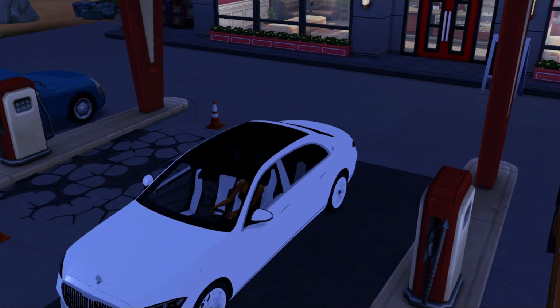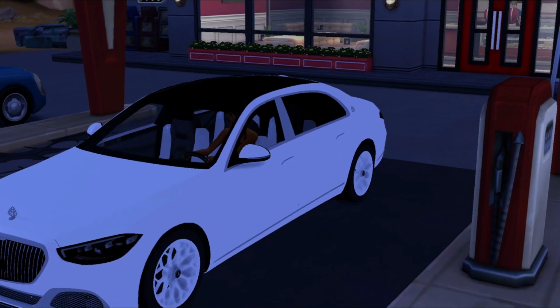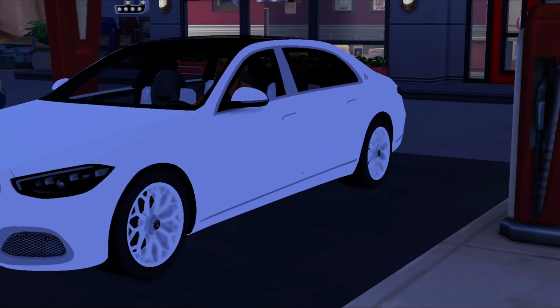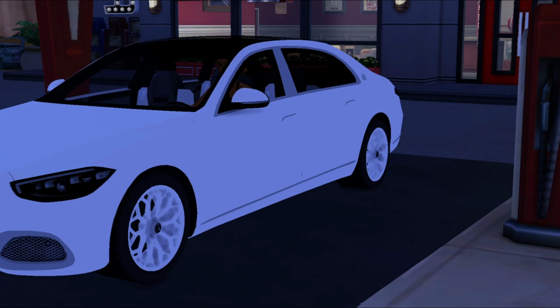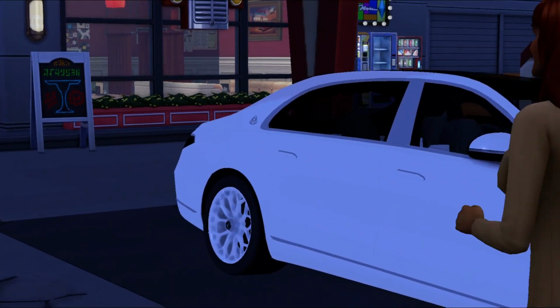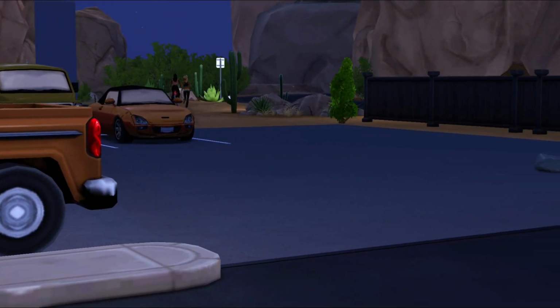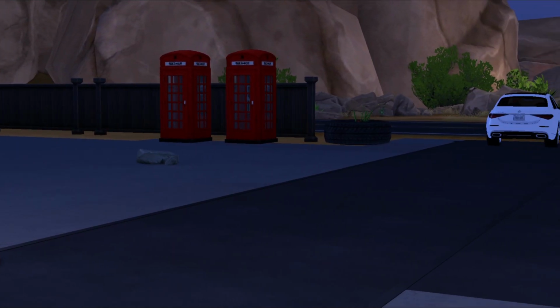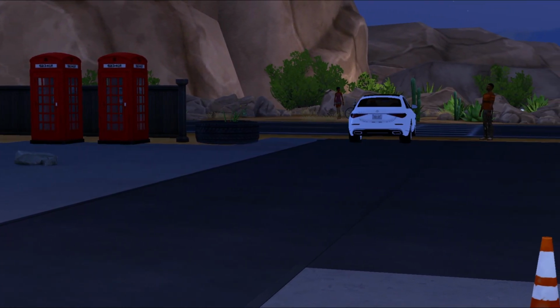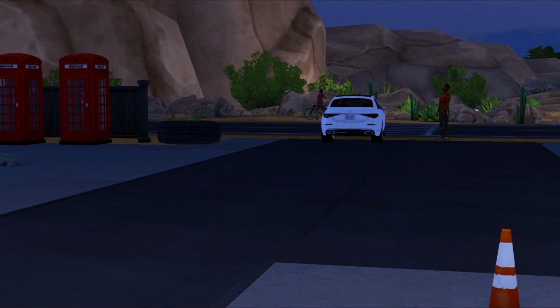Again, if you want to do the green screen bits, you don't have to use this functional car mod. You can use any CC car and that would just work fine. It just means you're not getting the car animation bit for your video, but I'm sure most people don't even mind. So that's that for this tutorial.